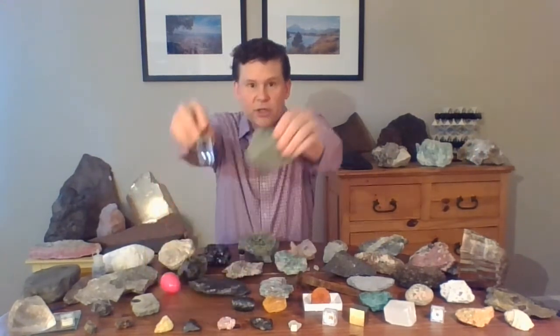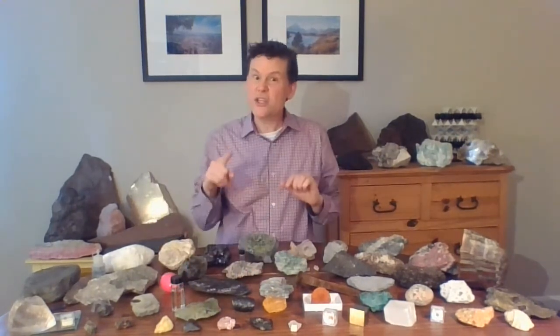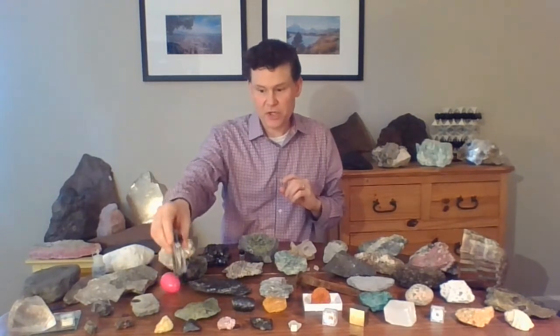Remember our water rock, the serpentine, with all that water? Well, ringwoodite has a little bit of water too — not as much, but enough to make a huge reservoir of water in the rocks of the mantle. He did some calculations and realized that in the deep mantle there's probably as much water, or more, than there is in all the world's oceans. That was a huge discovery. Now we're trying to figure out: how did that water get there? Is it coming out? Is it going in? What is the story from the water in the ringwoodite, in the diamond, from the kimberlite — the messenger from the deep?